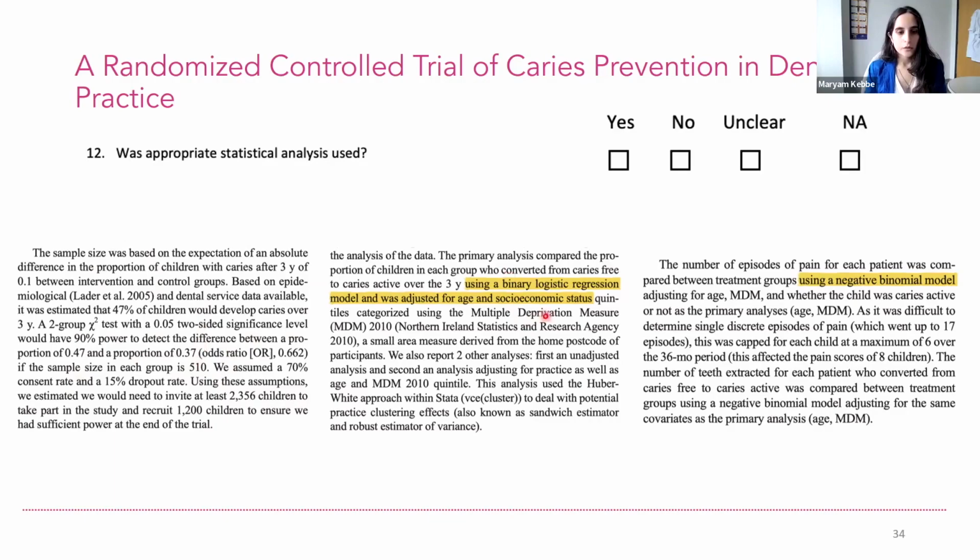And then they used binary logistic regression, which is an adequate approach for a categorical variable, which is what they had for their outcome, and a negative binomial method. Now, all of these different statistical tests require that you meet statistical assumptions, and you would also want to look for that in the description. But again, because of word limitations, sometimes it's not possible to go into so much detail. But from what we see here, it seems like the analysis was well conducted.